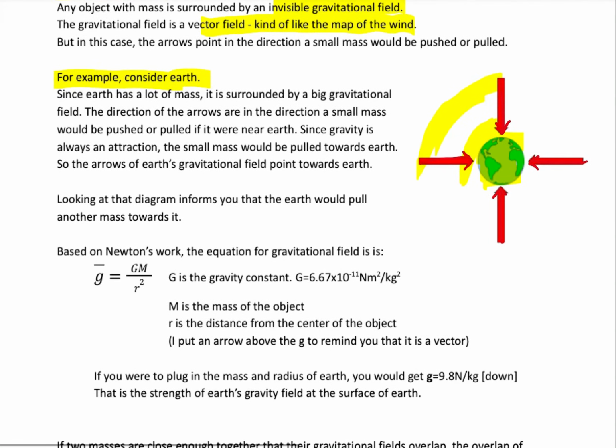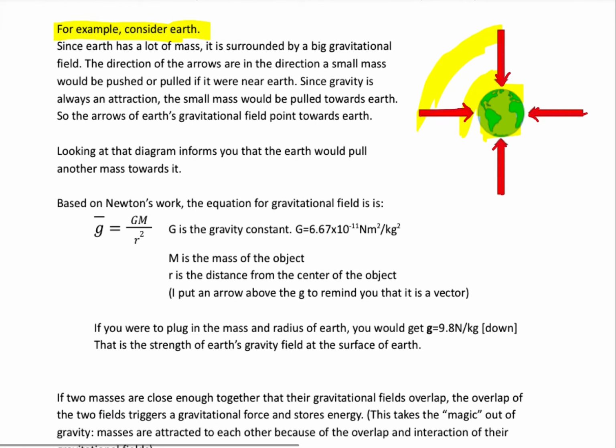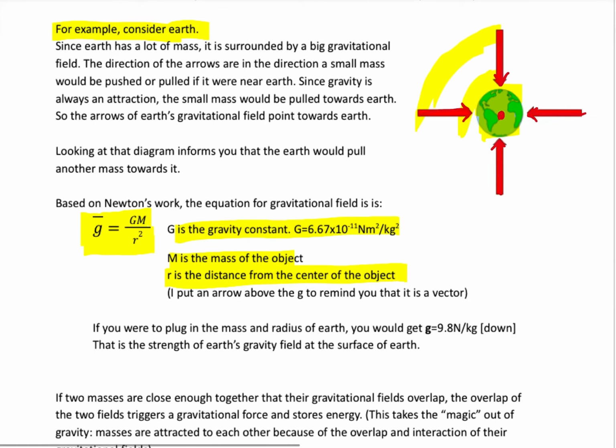Newton came up with the equation, and the equation still holds. It matches Newton's work, but basically any object with mass is surrounded by an invisible field. The equation that tells you how strong that field is, is where we get the 9.8 number. The gravitational field is g, which is our gravitational constant, multiplied by the mass, divided by r squared. Like we saw before, r is the distance from the center of the object out to the point we're curious about. So r would measure from the center of Earth to wherever we're measuring to.